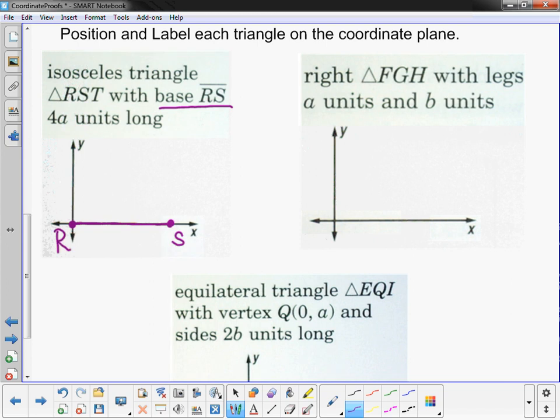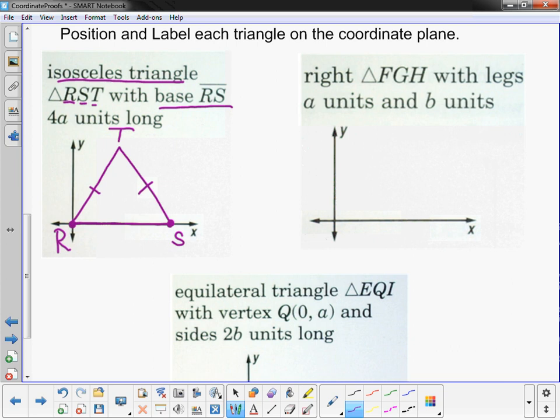I have to make an isosceles triangle. Isosceles triangles have 2 equal sides, so I'm going to draw this to the best of my ability to make sure those 2 sides are equal. Now we're told the triangle is R, S, and T. Well, I've already used R and S, so the top must be T. So I have it drawn on there. I've got a point at the vertex, I've got one of the sides on the x-axis, and I've got everything in the first quadrant. So I've checked all 3 of those first points.